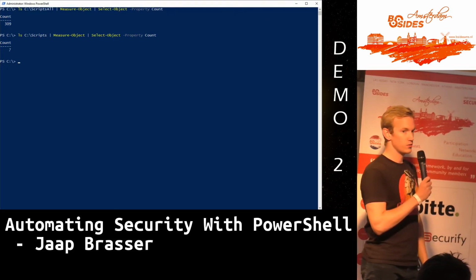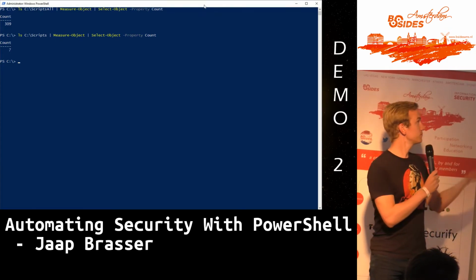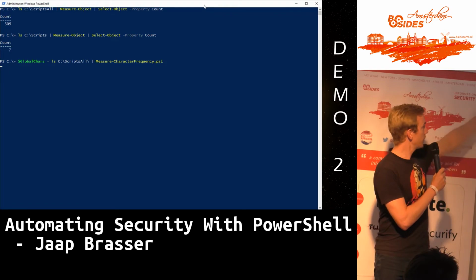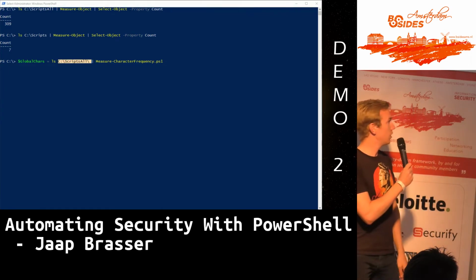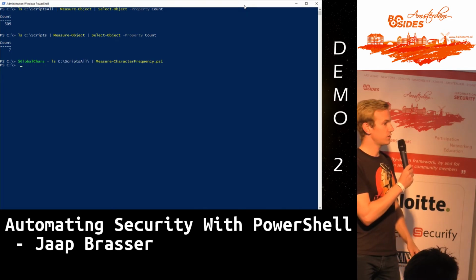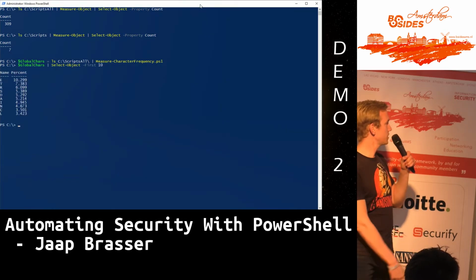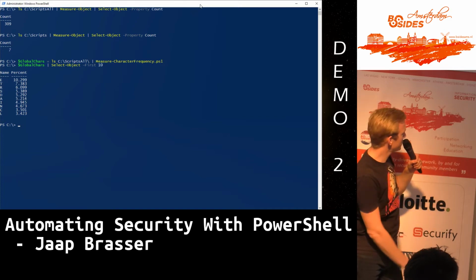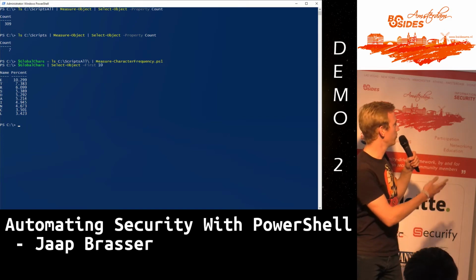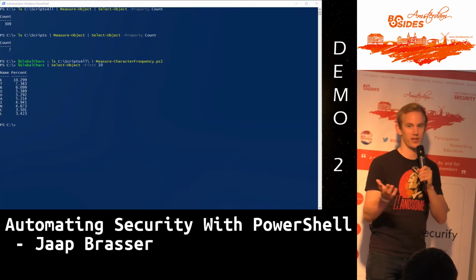So the first thing I'll do is count the characters that are in the script. I put it in a variable, global characters, and I just load up my entire repository. Let's take a look at what the top 10 characters are. And we see it's just, well, it's a little bit off the side, but it's just the normal letters. So E, T, R, all the letters. If you play Scrabble, you won't get any points for it.